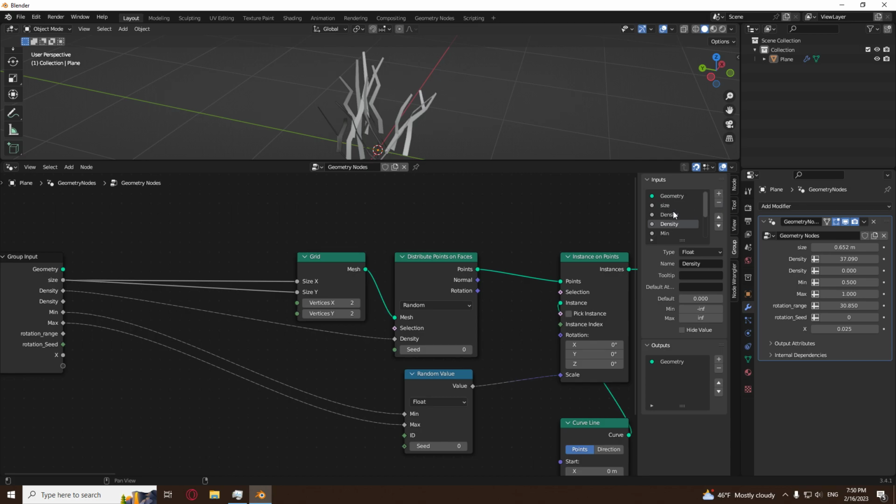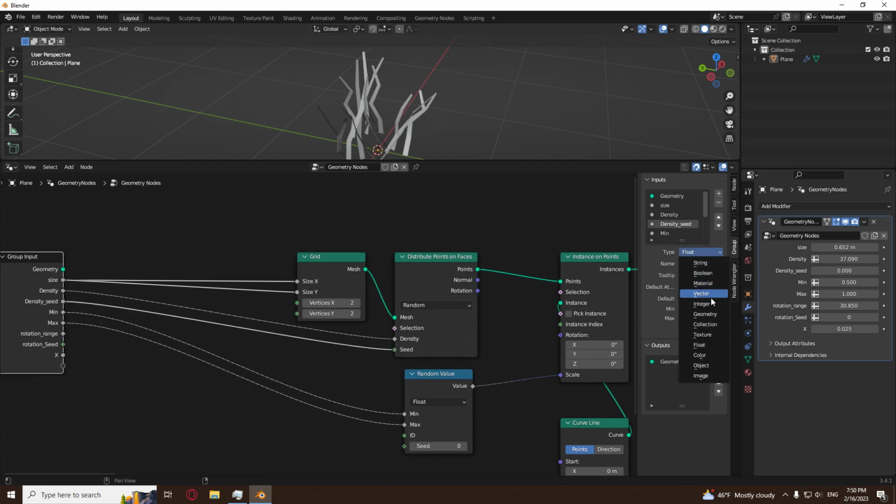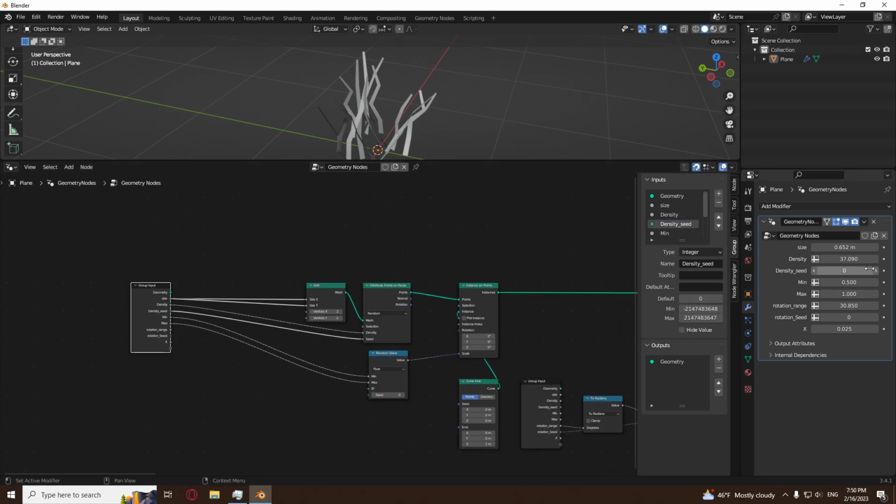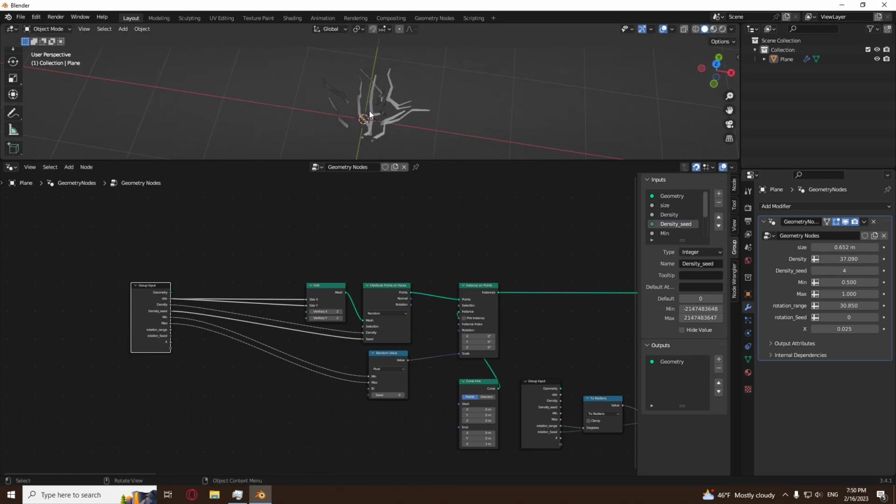So I'm going to select it, and when I add the plus, I get an input right underneath so I can keep everything organized. So I'm going to use underscores, call it seed, and connect it to seed. And I'm going to turn this into an integer value like this. Now this is looking great. Now I can manipulate the seed of the points, of how they are distributed randomly.